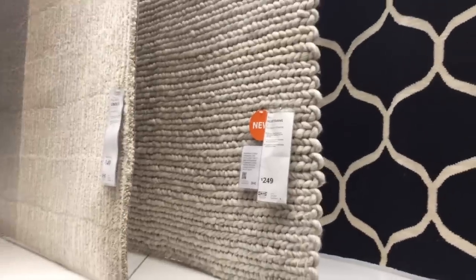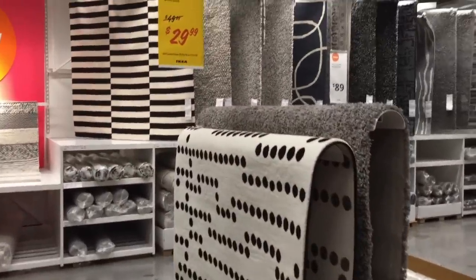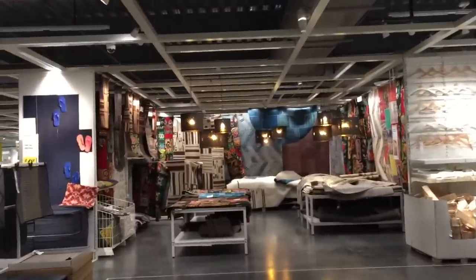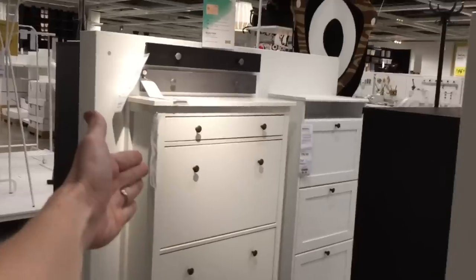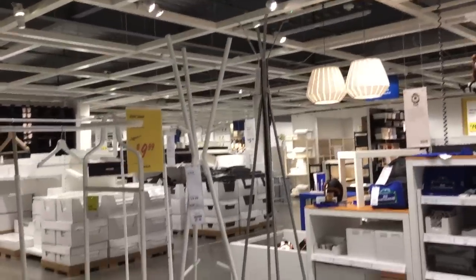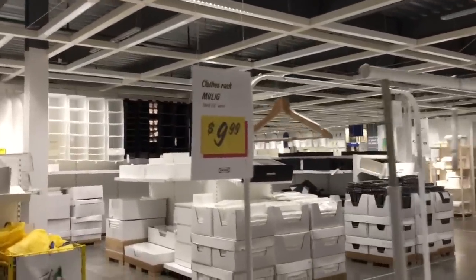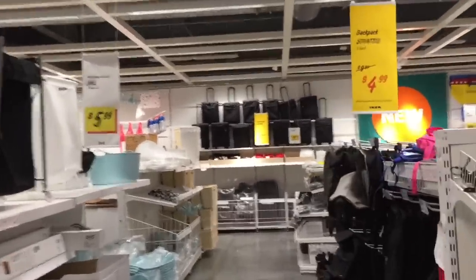I have such a hard time making decisions. There are a ton more rugs over here and I really like this polka dot one — for a playroom or something, $30 bucks. Again I leave without a rug. Remember when Alex and I did a shop-with-me and we made a bet on whether our shoe cabinet would fit? I won the bet — I love our shoe cabinet. Look at this though, like a coat rack but it looks like a cool new-age teepee. These little clothes hangers are $10. What's in this section — laundry stuff? I don't know. Look at this octopus hanger! Laundry basket maybe. Look at all of those — $20.